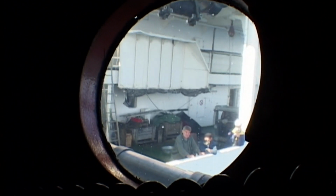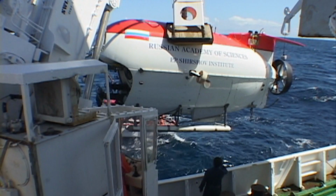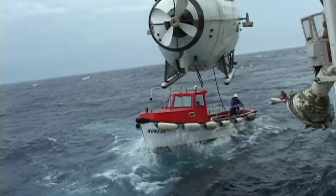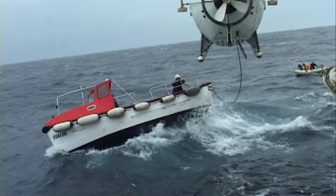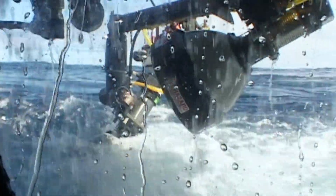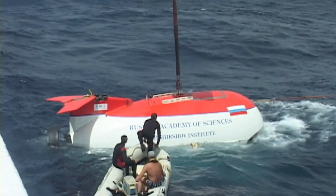Lying prone on the bench seat, I could look out the viewport, which was 4 inches in diameter, but it was 7 inches thick. A line was attached from the submersible to the towboat, and lowering into the water was slow and precise. Not an easy task for anyone involved, as the waves here in the North Atlantic can get quite rough. It was thrilling to see that first splash of clear, cold water cover the viewport, knowing Titanic lay directly beneath.